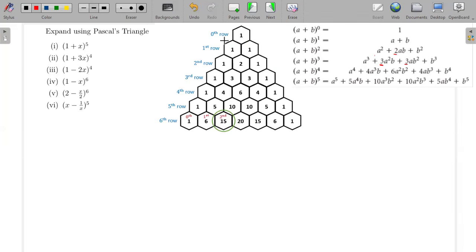So for the first one here, where you just have the 1 there, that is row 0. So that just means you have a plus b to the power 0. That gives you the 1 there. Okay. So where a and b are just integers. And then you have the first row now where you have 1 and 1 there. Okay, so then the second row you have 1, 2, 1.